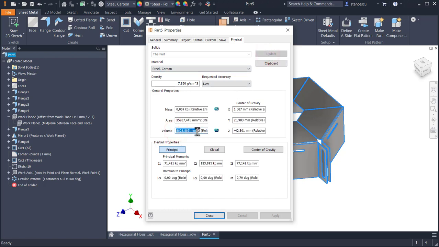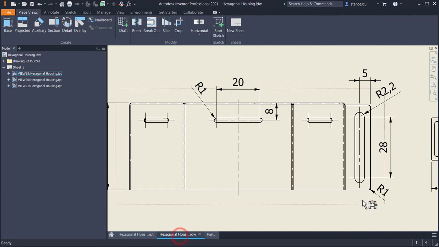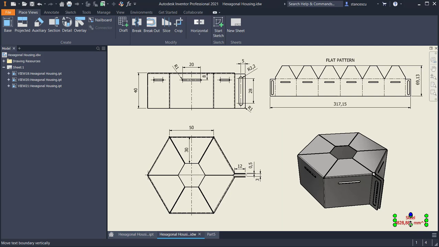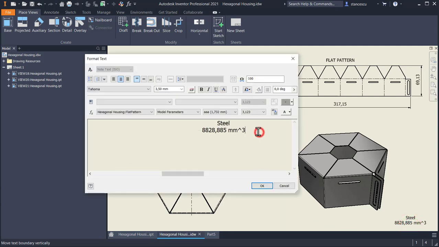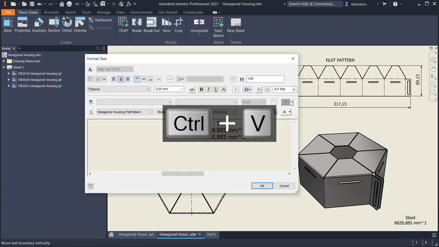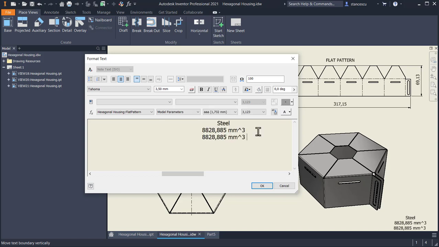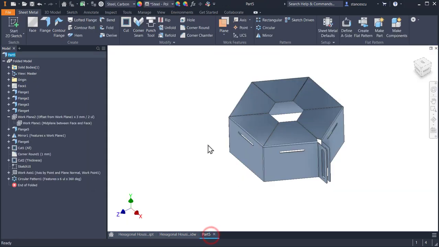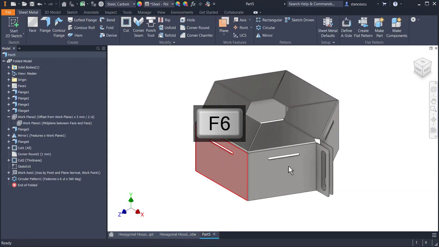Let me copy, close, drawing, home, click, double click here, and paste. Bravo! Exactly the same. I'm very happy for this. Cancel, and this is the best part finished.